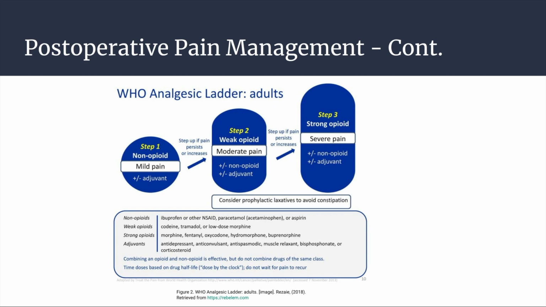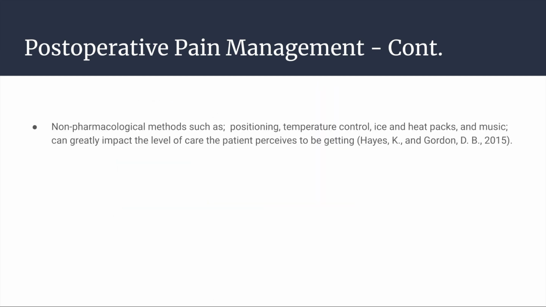Here we have an adapted form of the World Health Organization's analgesic ladder for adults. It shows a process of managing pain by steps that start with low-level forms of analgesia, increasing at each level. It suggests for mild pain to start with a non-opioid, for example, paracetamol or non-steroidal anti-inflammatory drugs. For moderate pain or if uncontrolled, move up to weak opioids, for example, codeine or low-dose morphine. For severe pain, a strong opioid is to be used, for example, morphine. Note that adjuvants can be used at any stage.